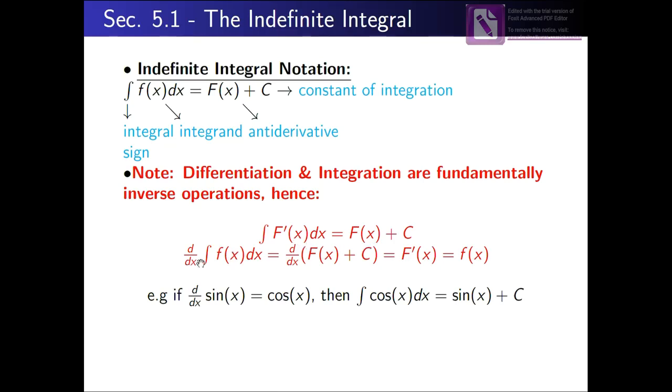And if you find the derivative of the integration of f(x), which is f(x) plus c, so we find the derivative of f(x) plus c. What is the derivative of f(x)? We said here the derivative of f(x) is f prime x. So this will give us f prime x, and we say that f prime x is just f of x. Since here we have differentiation and integration, they cancel each other because they are inverse, and we will just have f of x.